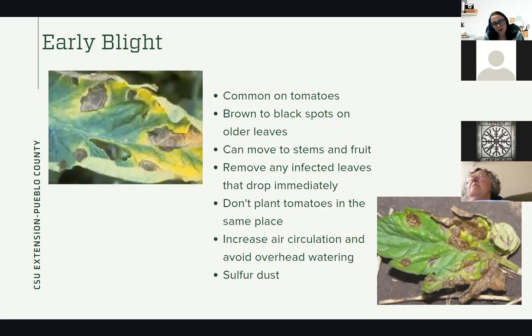The next coming year, you're not going to want to plant your tomatoes in the same place. You're going to want to change up where you planted them. Just like with powdery mildew, increase your air circulation, avoid any kind of overhead watering. And then you can use a sulfur dust, which you can buy at a garden center, to help control this one.